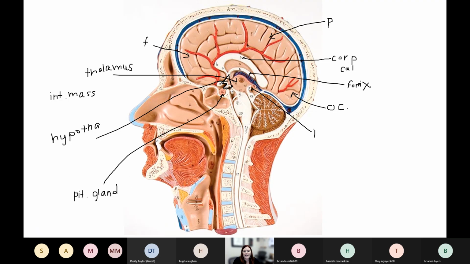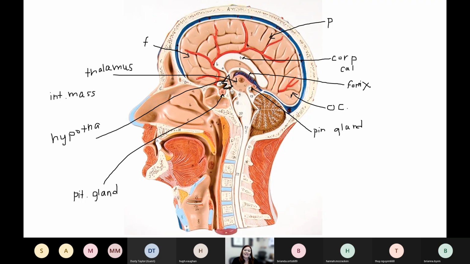My thing right here, number 9. This is something called the pineal gland. The pineal gland, and I'll type its name in the chat. The pineal gland's claim to fame is that it makes melatonin. And melatonin is that sleepy time hormone that goes up when it's bedtime and should be going back down when it's time to wake up. So the pineal gland is located in the back side of the thalamus, back behind the thalamus.